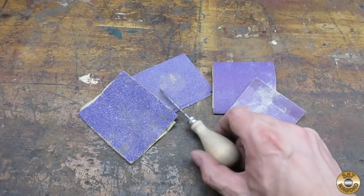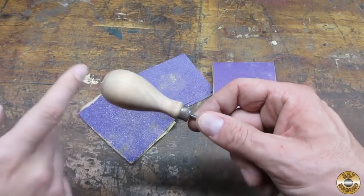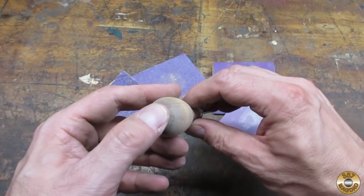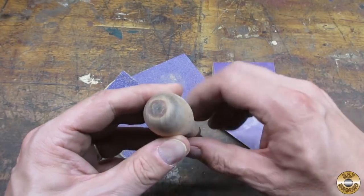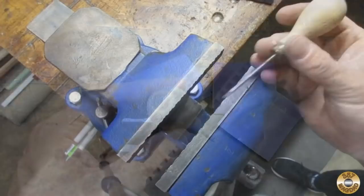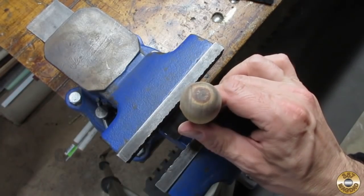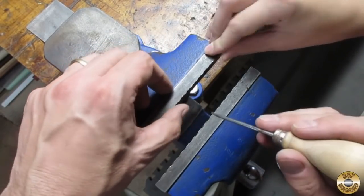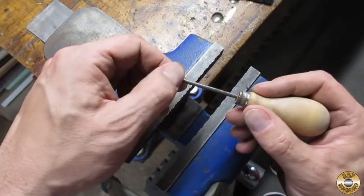All right, so we went through all the grits — what do you think? That's pretty smooth, feels good. The only issue we got is it's tough to get the very bottom when you're working on the drill press, so we're going to do a little handy sandy on that. We'll use all the same paper — just going to do it by hand. We'll put this in the vise to hold it while we sand on the top. You notice how rough the jaws are in the vise? That'd put a lot of marks in the metal shaft that we'd have to end up sanding out.